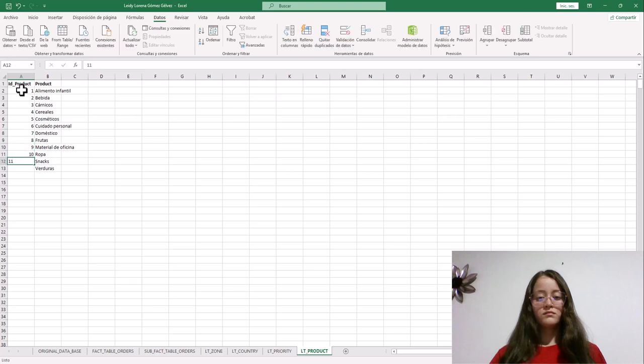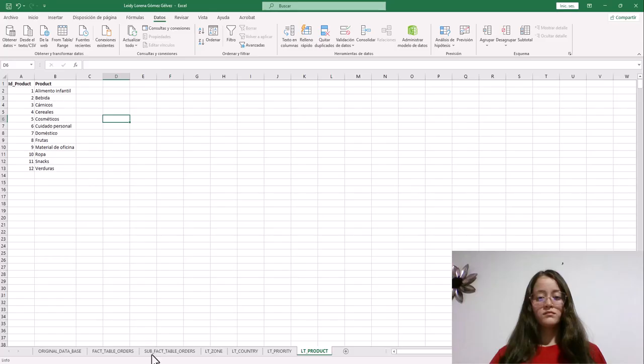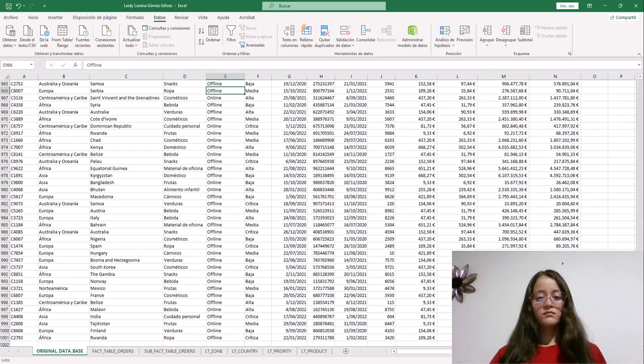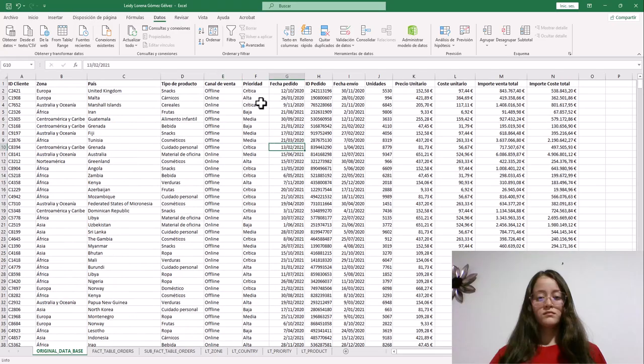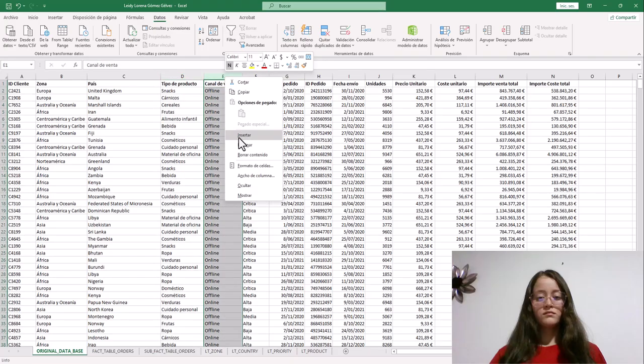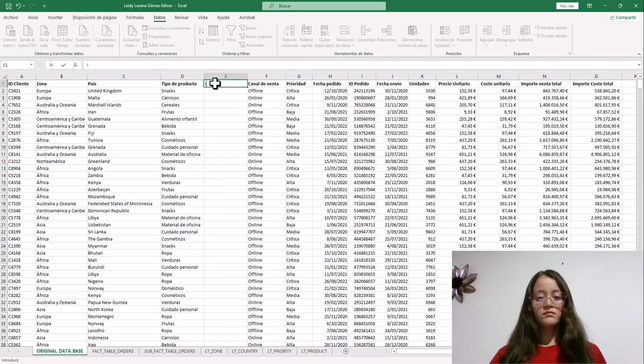And let's just make this. This is going to organize it. Ready. So, okay. So now let's go into insert the other one to continue with the process.